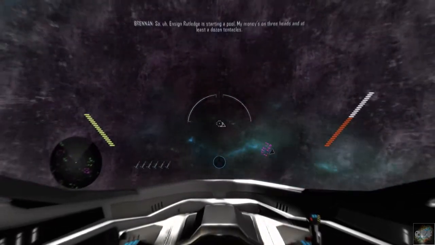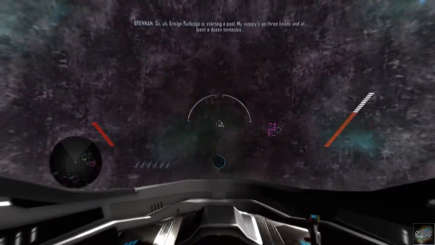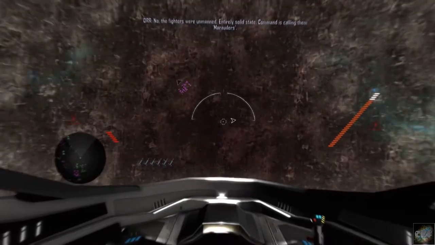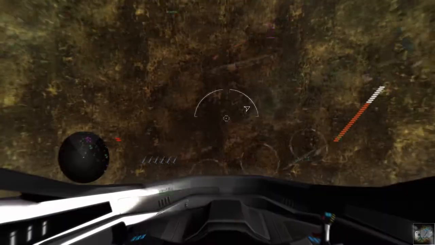So, Ensign Rutledge is starting a pool. My money is on three heads and at least a dozen tentacles. No, the fighters were unmanned. Entirely solid state. Command is calling them Marauders. What in the hell's going on here?